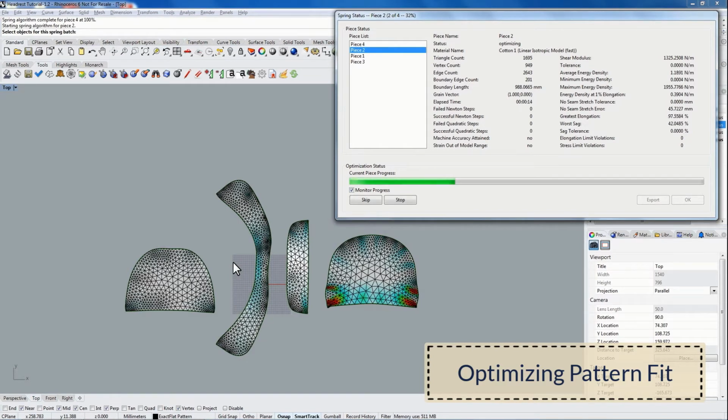You can also see the strain highlight changing, indicating the strain throughout the pattern piece is changing. For most pattern pieces, this shift is going to be from red and green colors down towards white and cyan. As with most parts of ExactFlat, the strain legend is very configurable through the ExactFlat options panel. By default, the strain analysis is configured so white represents 0% strain, cyan is about 5% strain, green is 10% strain, yellow is 15%, and red is 20% or more.